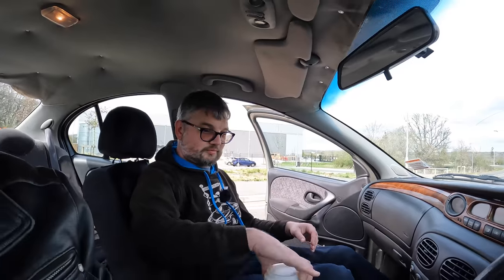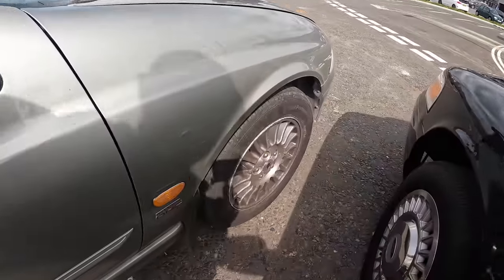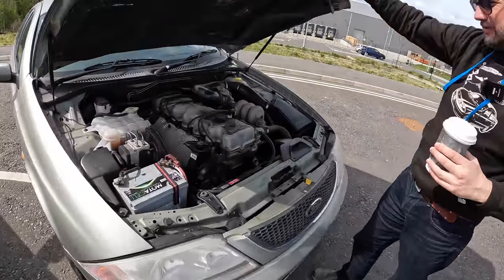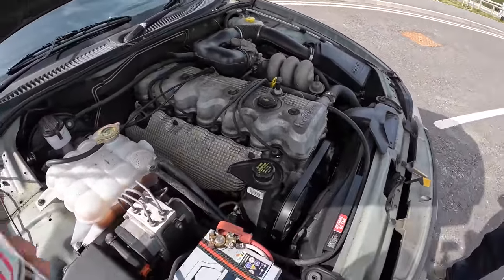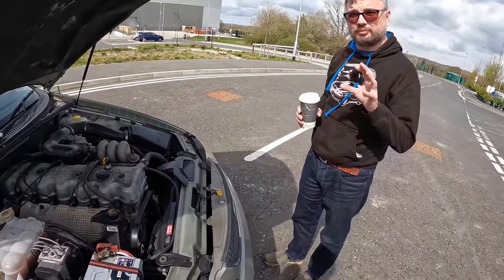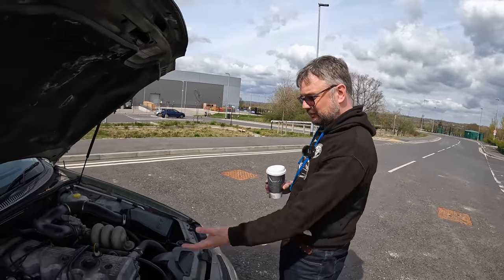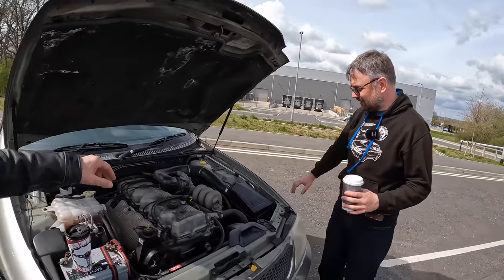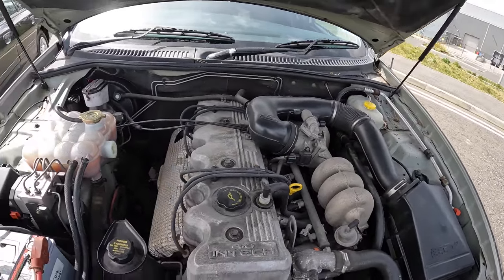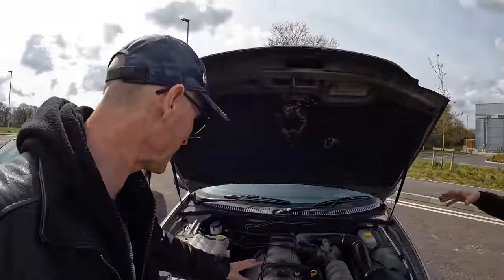Let's have a look under the bonnet. There is the beast - that is a big engine for a straight six. It's the four-litre induction overhead cam. They're very proud of that because the equivalent Holden still used the old ex-Buick V6 overhead valve engine - so Ford were like 'look at our overhead cam.' That snail arrangement is the variable inlet, which really boosts the low-down torque, so it pulls astonishingly well. It's like 211 horsepower but 357 Newton metres of torque - and it delivers it so low down.